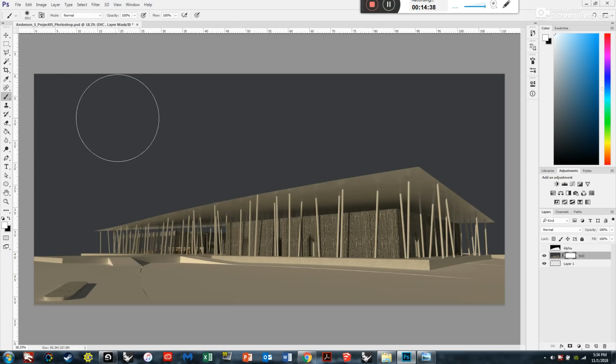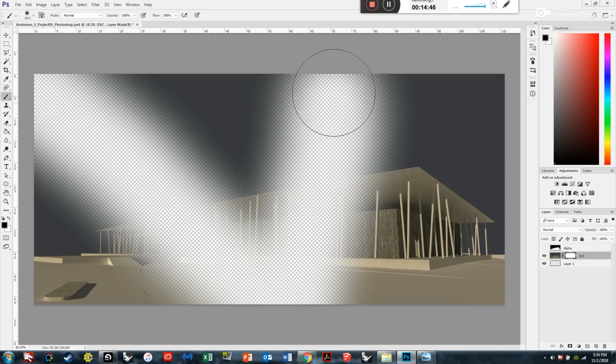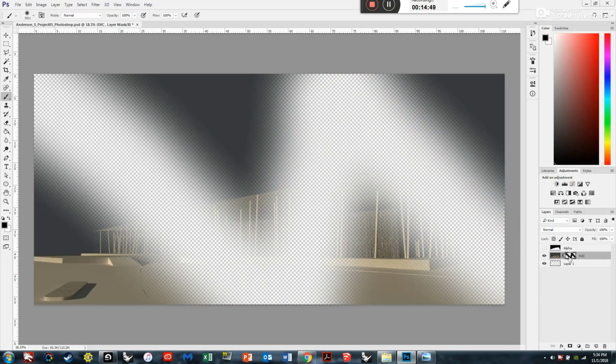And again, you can see here that if you look at the white box for the layer mask, if I start to paint black, you can see that shape that I've done in black right there. So it also kind of shows you just a little bit of information about what exactly you're hiding in what areas.